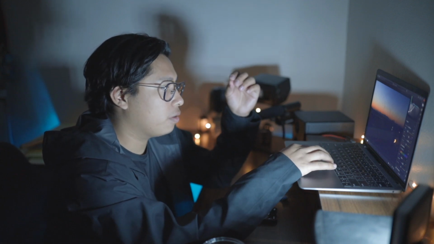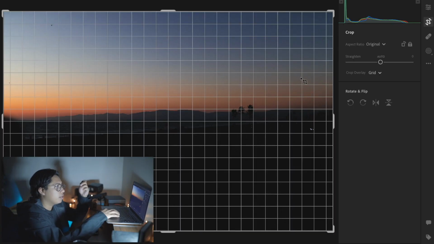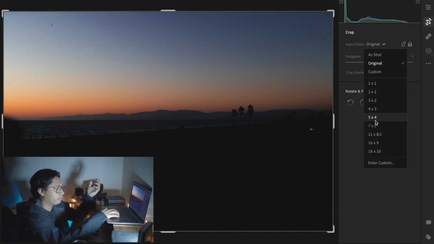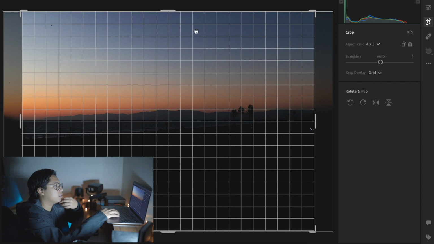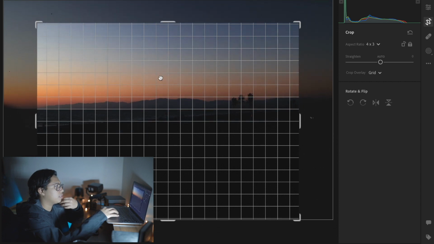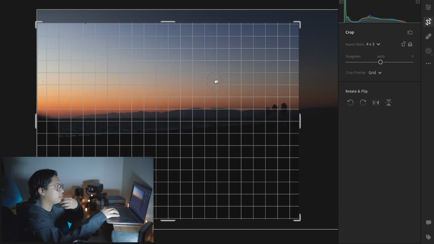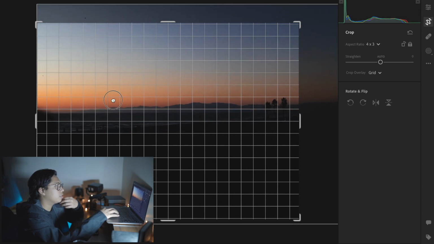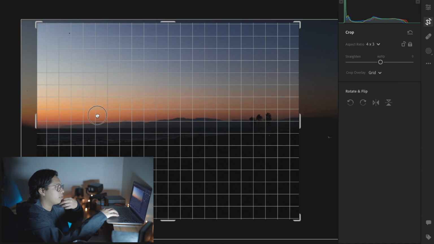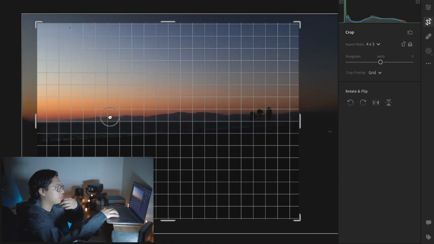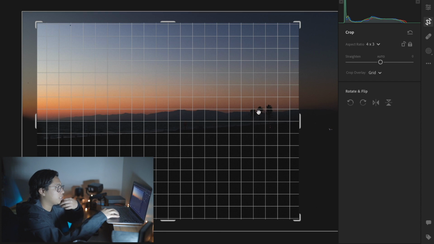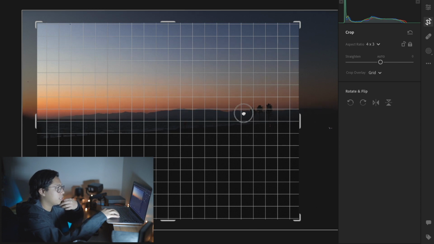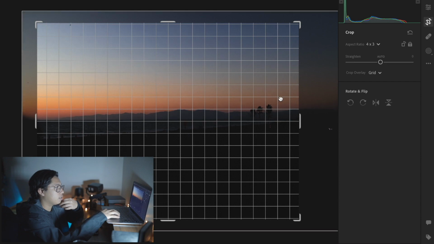Now let's go into the cropping. I'm gonna crop this image. Crop. And for Instagram's sake, I guess I'm gonna go for 4:3. I'm gonna crop into the essential parts. So there's a little bit of distraction here, so we're just gonna get that out of the way. And we wanna see these palm trees too. We want to see those. All right, and boom, there we have it, our image.